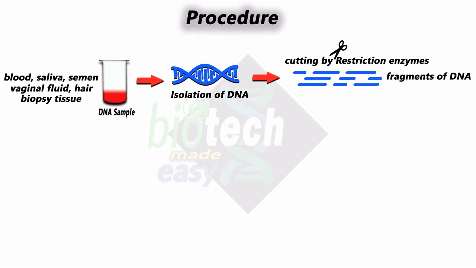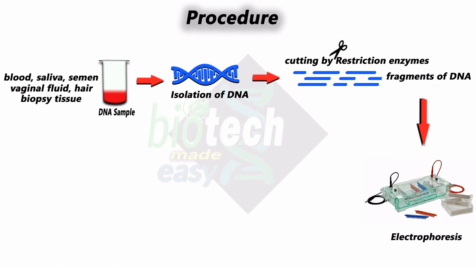Well, once we cleave the DNA, we'll get small pieces of DNA. These DNA fragments are now subjected to electrophoresis. Electrophoresis, as you know, is the technique which is used to separate the DNA fragments by their length or molecular weight. The smaller fragments will be less impeded by the gel, so they will move fast. If they move fast, they will be present towards the bottom. Whereas the larger fragments will move slowly, so they will not be able to go very far and will remain towards the top near the well.